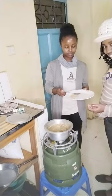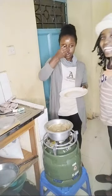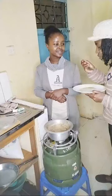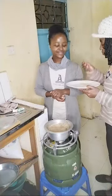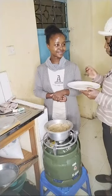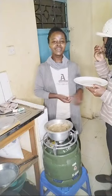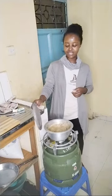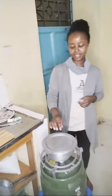Nataka kutaste. Oh my God, you guys, wow. Actually, I did like this. It's so sweet. Wow. I've never thought that mtu anaweza tengeneza soup ya fish. It's so sweet. Somebody is kuna mtu ana mess na nini hapa na light.